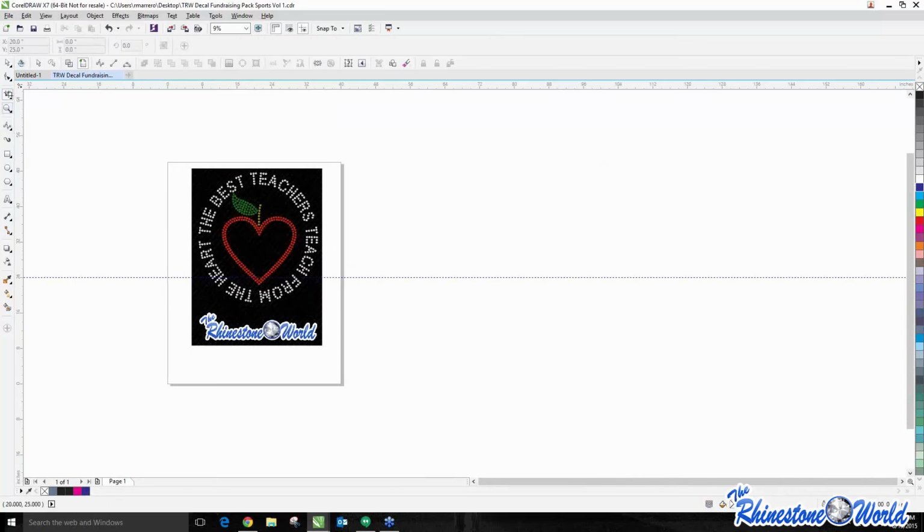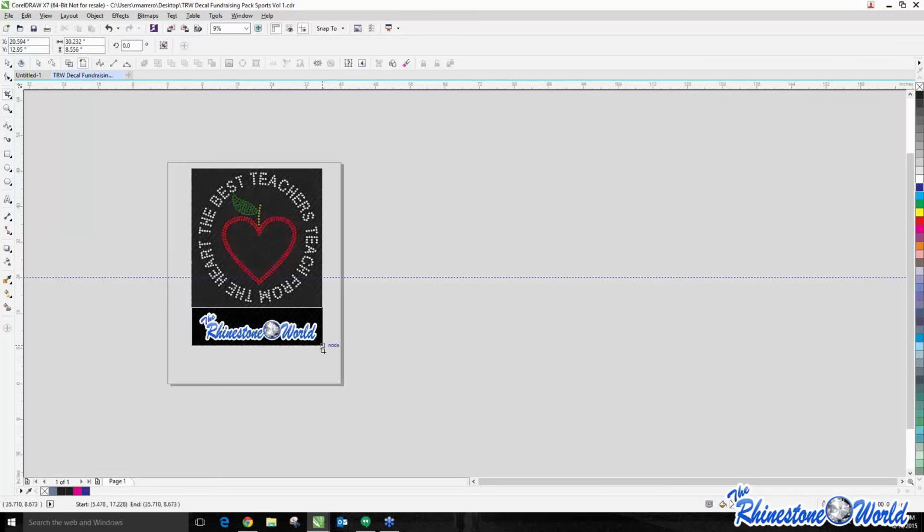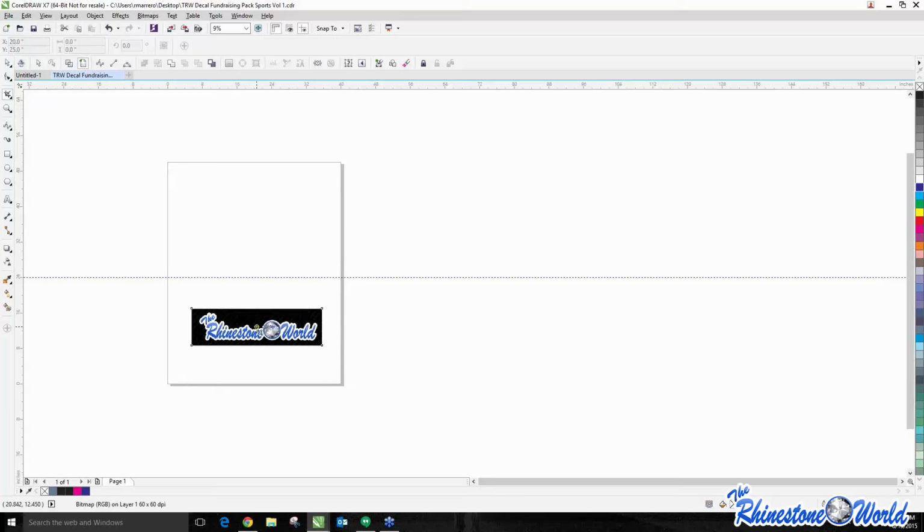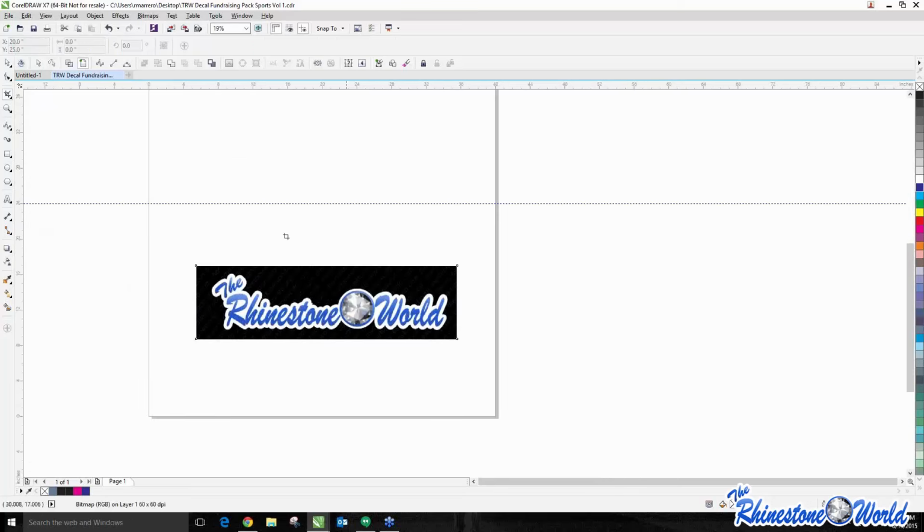Let's say I go here to my crop tool, and I left click and just drag the mouse, almost like I'm drawing or highlighting over the Rhinestone World text there. Once I've created my box around it, I can also drag that box and move it wherever I need to crop out. Now I double click on it, and that leaves me with just that section of the design. So again, that's using the crop tool to accomplish that.